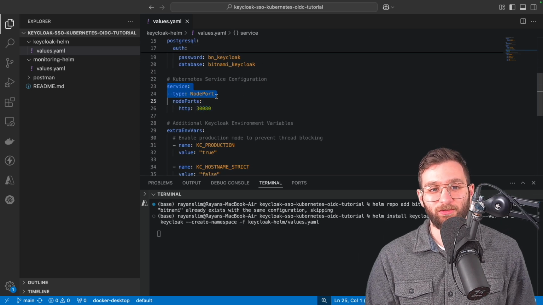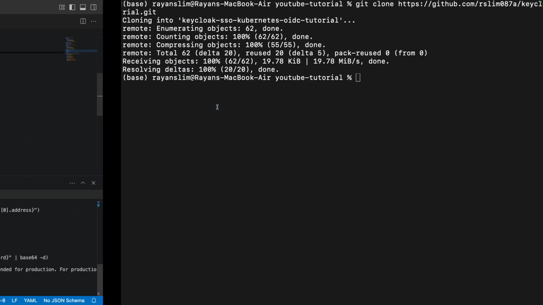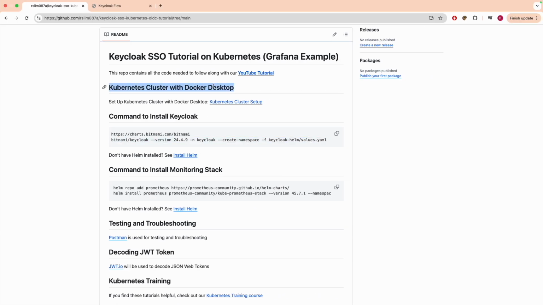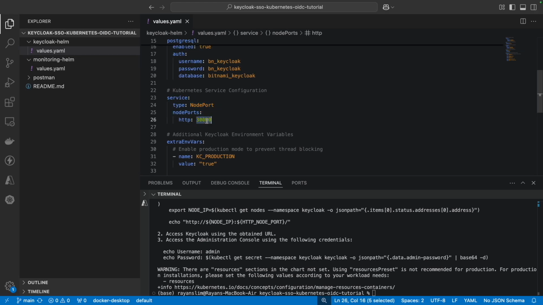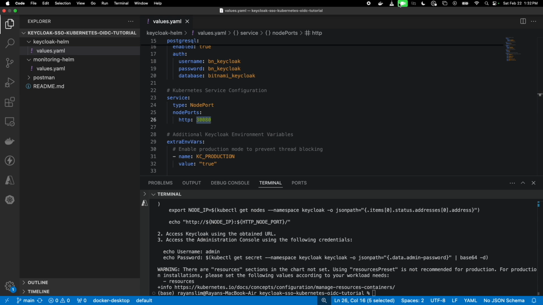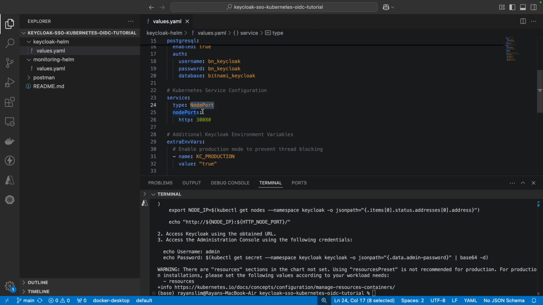And this portion over here is mainly why I've encouraged you to follow along with a Kubernetes cluster set up locally on your machine, because we're configuring Keycloak to be accessed on our node's port 30080 for local testing. Obviously, once you're finished learning, and if you want to scale this to a production-ready cluster afterwards, you can just change this to LoadBalancer, and it's going to configure your load balancer at the edge of your Kubernetes cluster to receive all that traffic. Okay, but again, highly recommend you stay consistent with me.